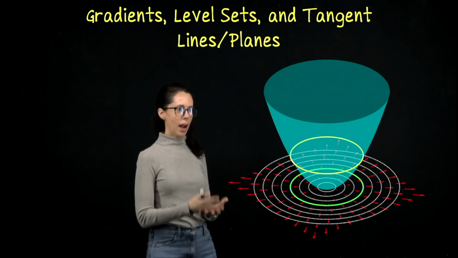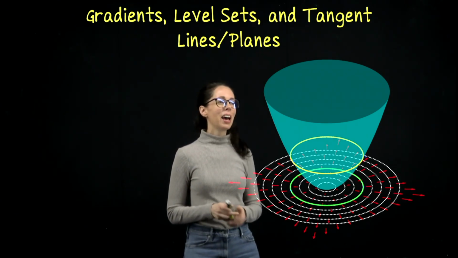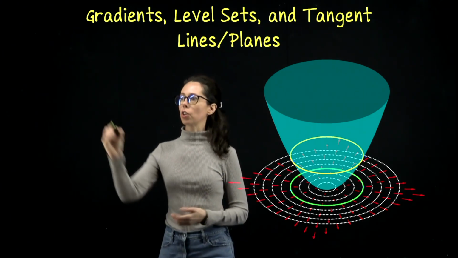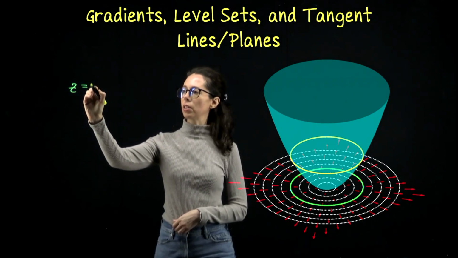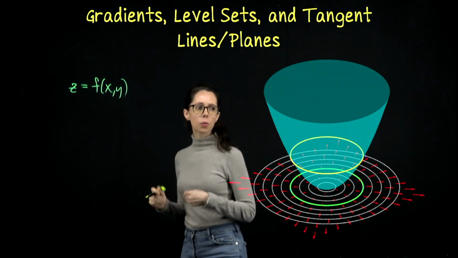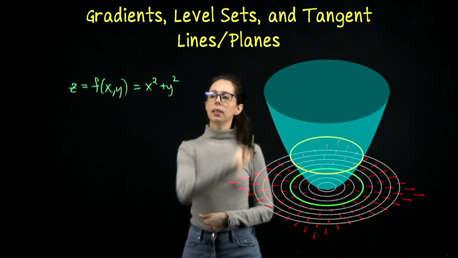So in this graph, I have sketched, well, I didn't sketch it, it's a computer picture, the paraboloid z equals x squared plus y squared. So you can think of that as the graph of the scalar valued function of two variables. Say this is the surface z equals f of x and y, where this function is x squared plus y squared.